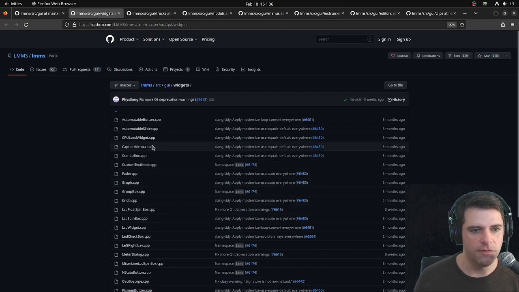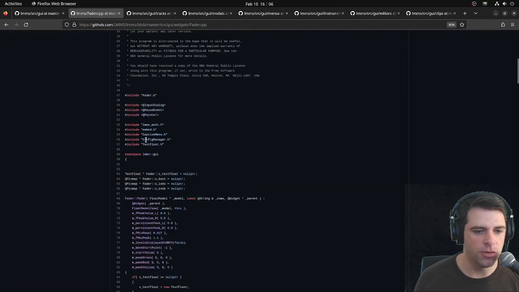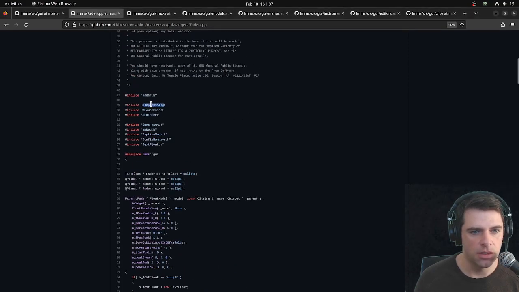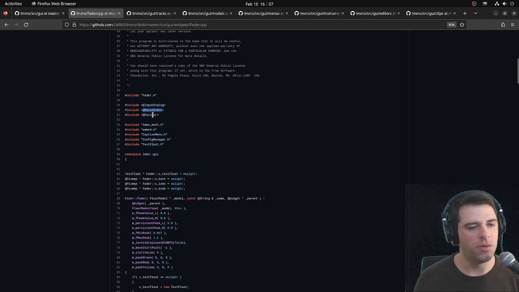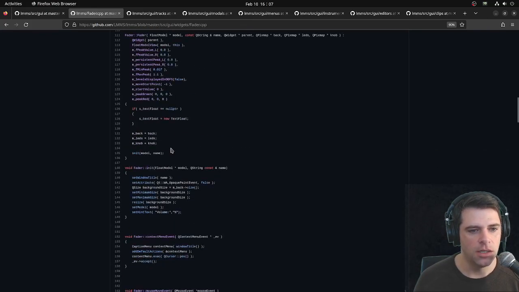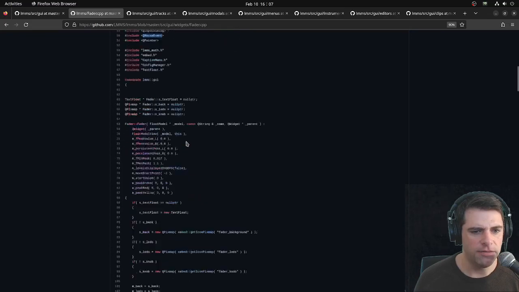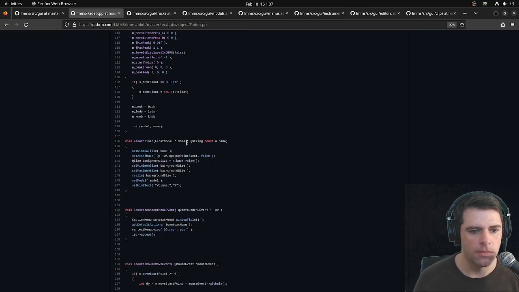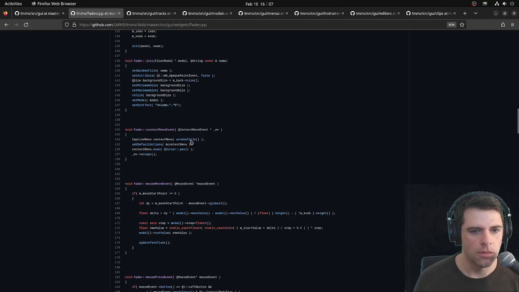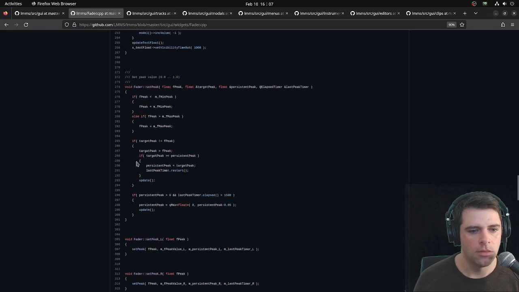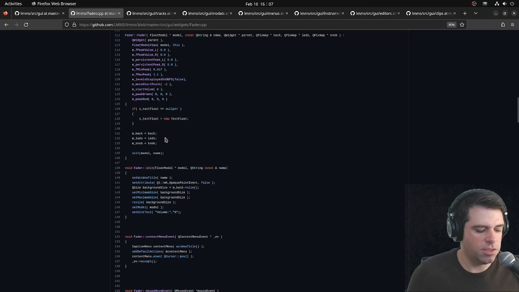Okay, so this is all C++ stuff. That's not surprising. We should be able to learn a little bit about the toolkit they're using. So QWidget, this I assume is Qt or Qt or however you pronounce it, QPainter. Okay. I don't think I've ever used Qt. Faders, hit peak. So this is fader. So let's take a look at fader.